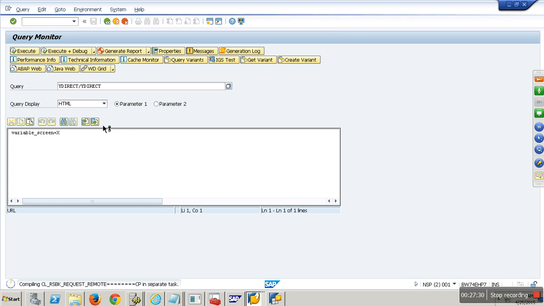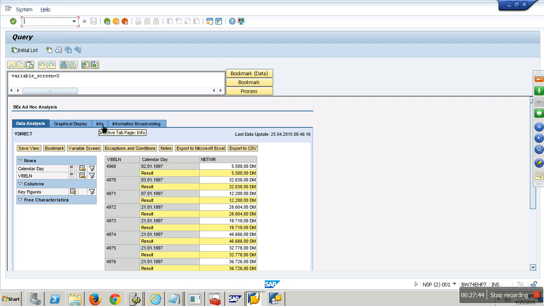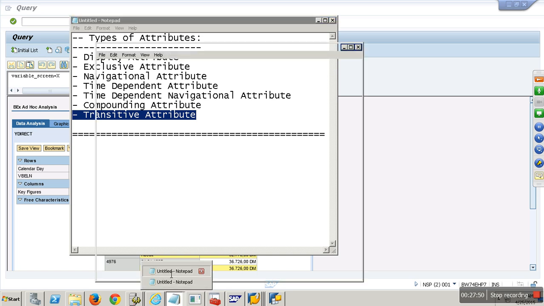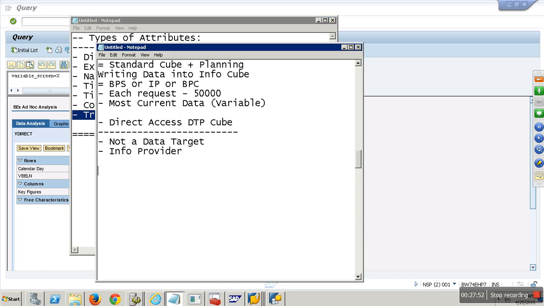From ECC tables. That is a virtual cube. This is how you implement virtual cubes based on DTP direct access.